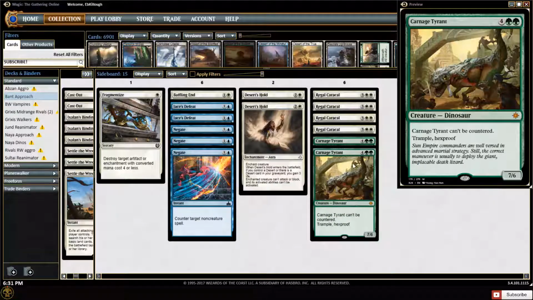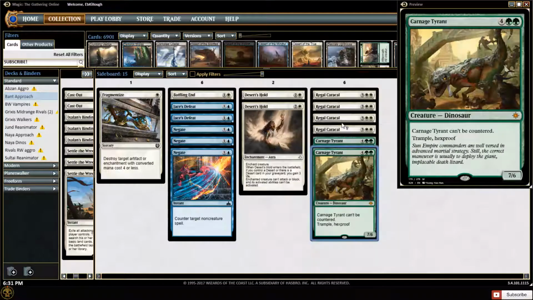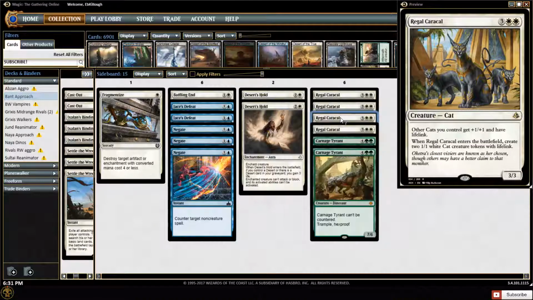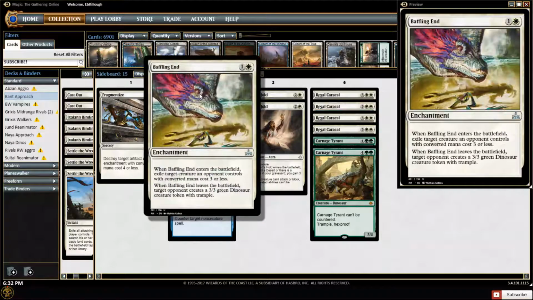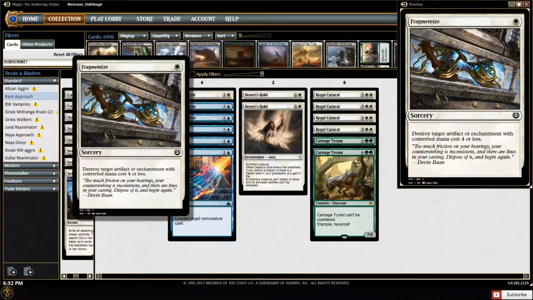Now, in the sideboard here, we've got some really cool cards. A couple copies of Carnage Tyrant, and it's just standard for these Approach decks to have these Regal Caracals. There are 4 in this deck. And there's that other Baffling End I was talking about. Whole play set of those if you count the whole 75. And then Fragmentize. I like Frag. Frag is really good. Fragmentize, most of those enchantments that you want to deal with are 4 mana or less. Gets Cast Out, Ixalan's Bindings, all of the other good stuff.